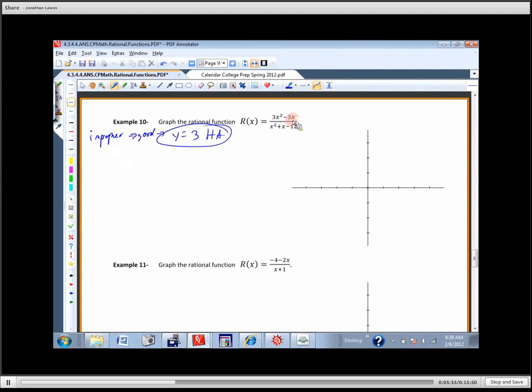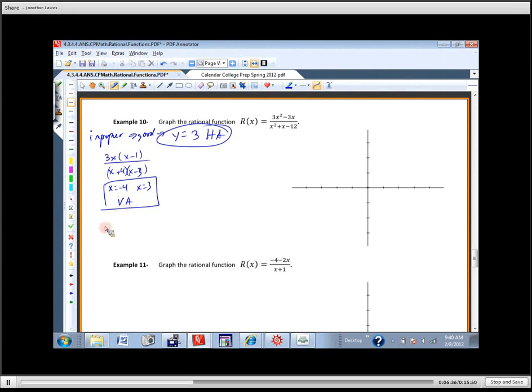So we're going to factor this and we're going to figure out, hey, do we have any domain issues here? So if I take out a 3x, I'm left with x minus 1. On the bottom, I need to factor that. So I need numbers that multiply to be negative 12 combined to be positive 1. So that's going to be plus 4 and negative 3, right? Any questions there? What can't we plug in? Negative 4 and positive 3. Do either of them cancel? Nope. So those are both vertical asymptotes.